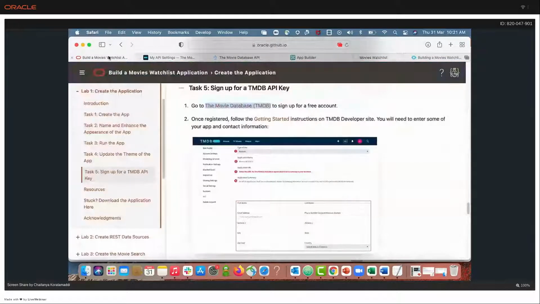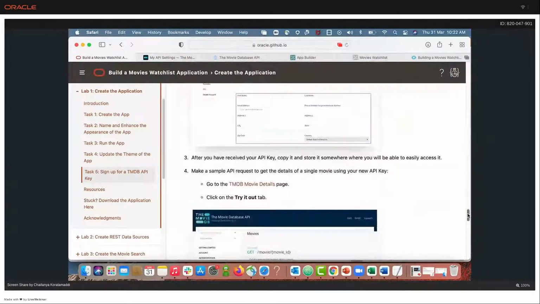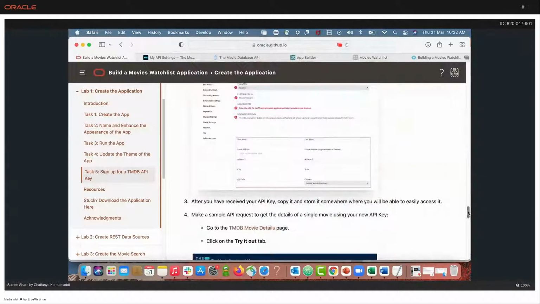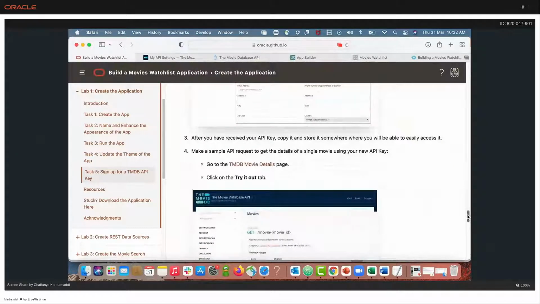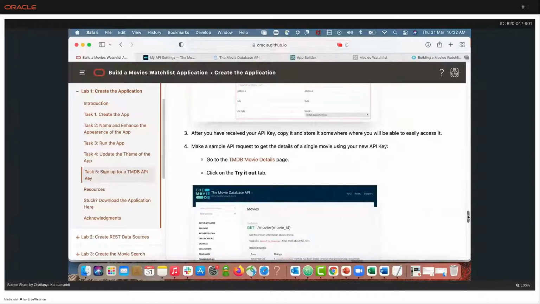And then for summary, just mention that this is being used for educational purpose or hands-on lab training where you are building an application or maybe a demo application. Also enter the rest of the mandatory details, and then you will receive an API key. Once you receive the API key, make sure you store it in your notepad somewhere, because we'll be using it in most of the steps throughout this lab.